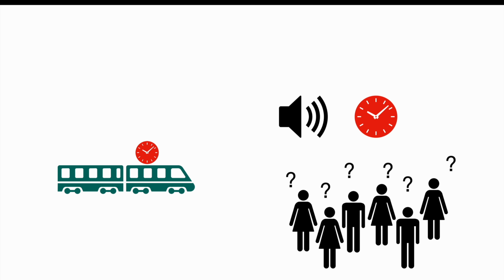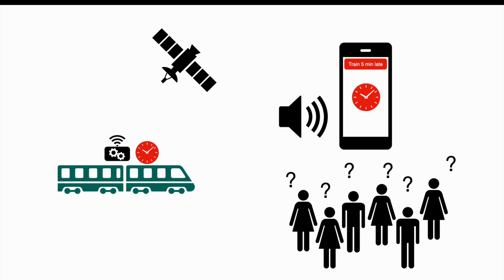Should I take another train or should I wait? What should I do? So we could involve pretty easily some IoT devices here, for example a GPS tracker mounted right on the train, which will communicate maybe via satellite to some sort of control center, and we could basically track the exact position of the train, which could be used to forecast the expected delay, which will be displayed right on each passenger's phone within a notification. So while that's something that may be in use already, there are more examples for the future.